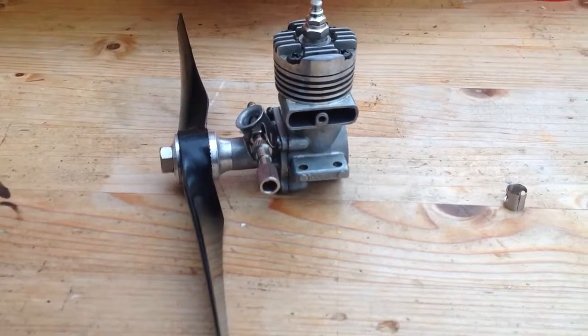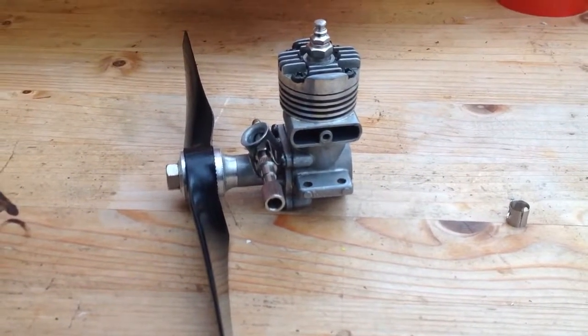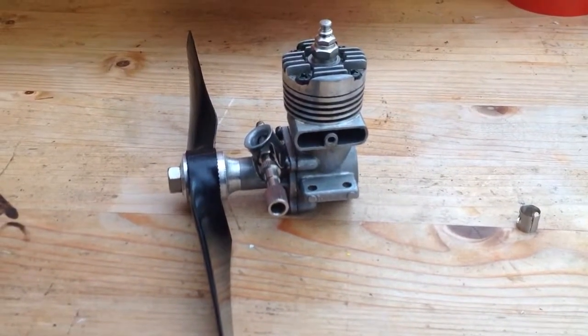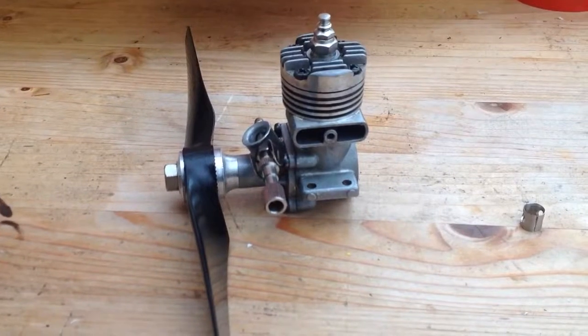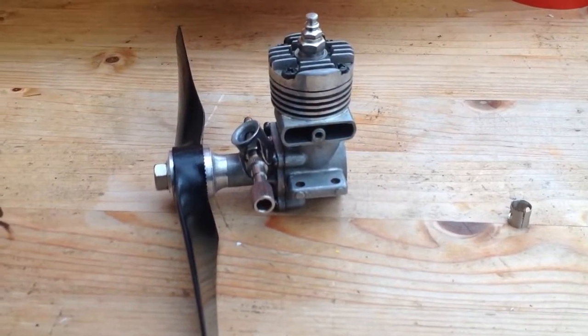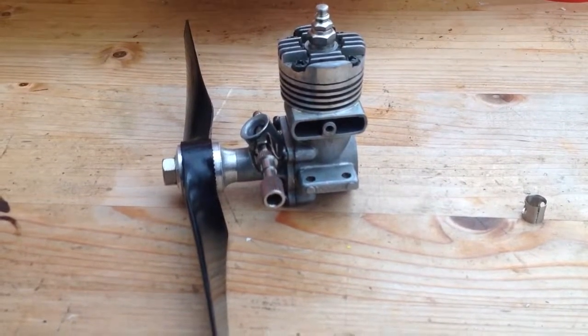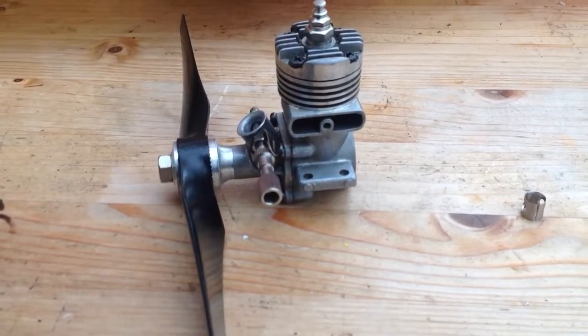New year, new vid, new engines. What's this I hear you say? That's not a diesel. No, it isn't. It's a glow plug. It's an Enya 09 Mark III glow plug from perhaps the 1960s.